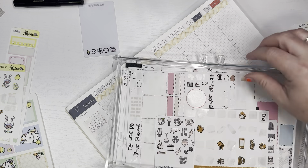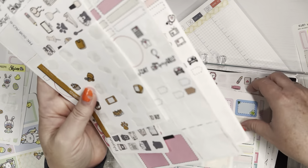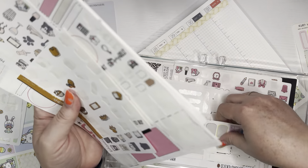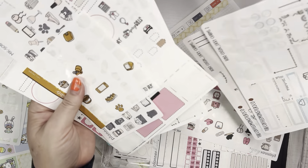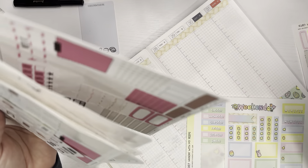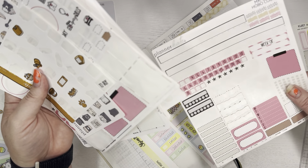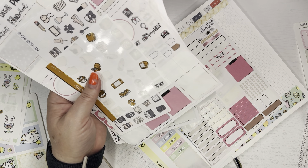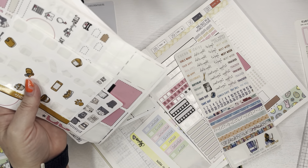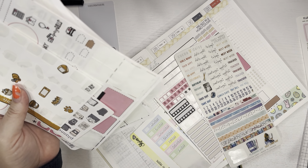One more place I can look — it might be in here because I did pull these sheets out to work on it. None of these have any numbers on them... actually, they might, because I remember some of my planner kit having numbers. Yep — look, there are little pink numbers right here! I knew my planner kit had numbers. These numbers match. I'm not sure if I like those blue numbers though.